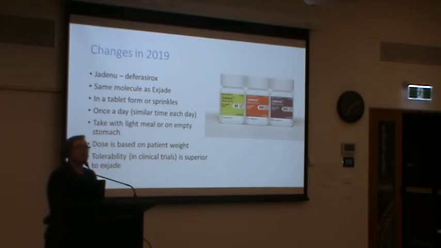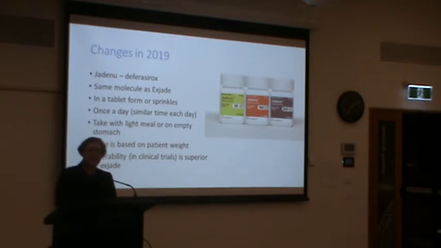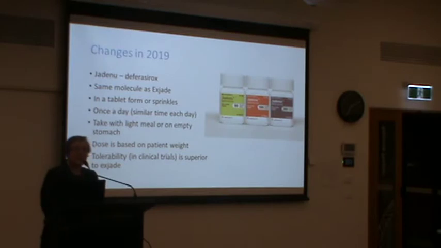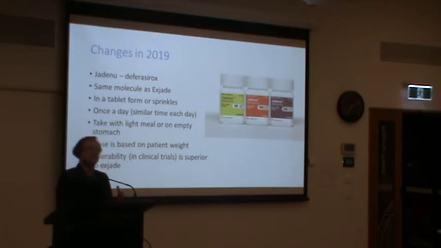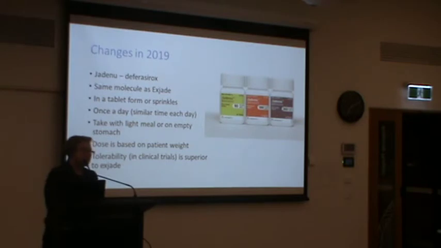So it does provide options for patients, and there's no reason why adults can't have the sprinkles either if they prefer sprinkles to a tablet, if they prefer to take it that way. So it does give you a couple of options. It's to be taken either on an empty stomach or with a light meal. So they do say not a full meal, but a light meal, some crackers or some biscuits, just an afternoon tea or morning tea type meal is what they suggest. What about sweet biscuits? I suspect sweet biscuits are fine from what I've seen.